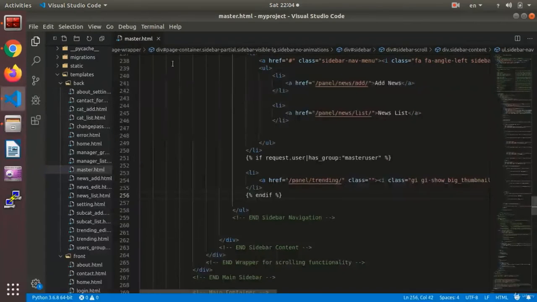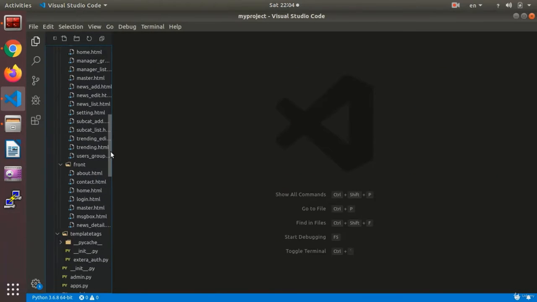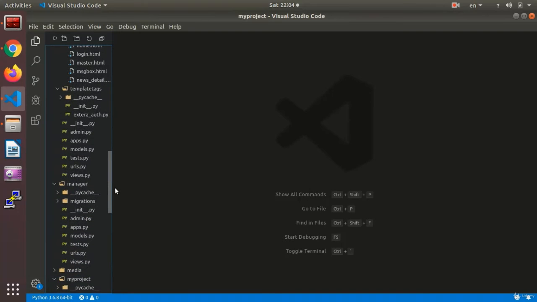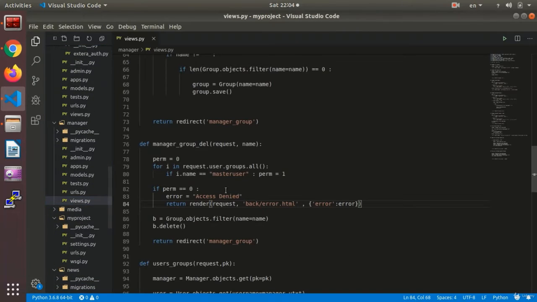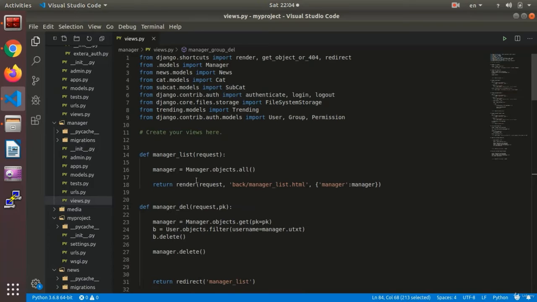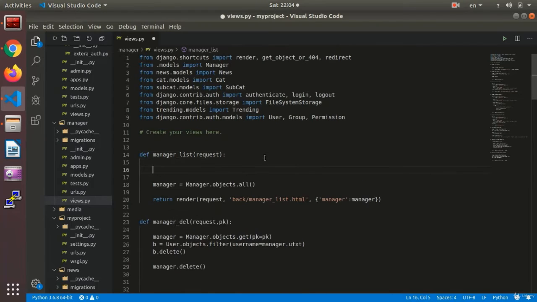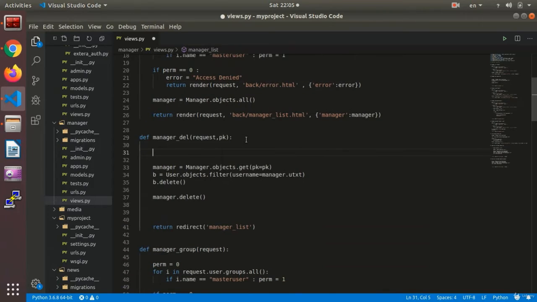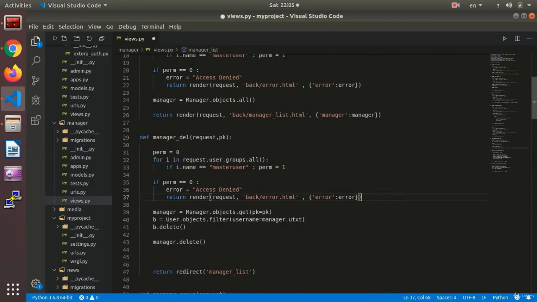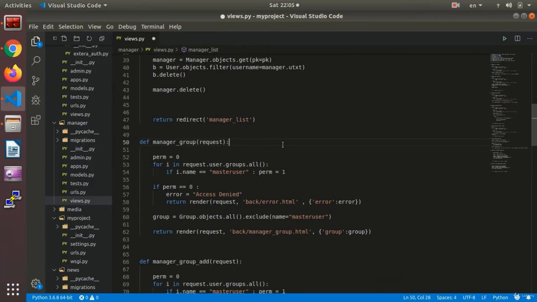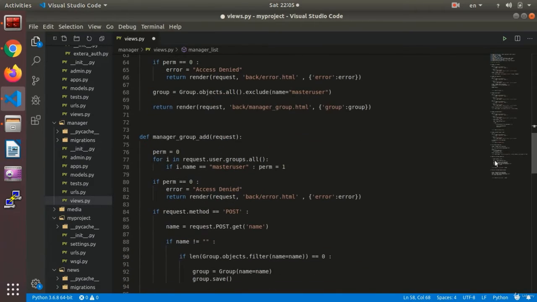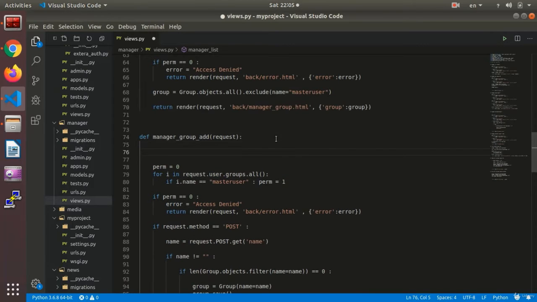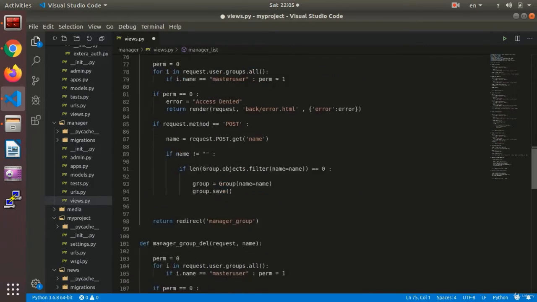The other thing that we need to do is to do the same in the view, just as we did with the template. We go after the manager section, the permissions that we set over here. Now we check these. The manager list should only be shown to the main admin except for the news. All the other sections are reserved for the admin, and the normal user can only have access to the news, and we need to add these to all the sections.